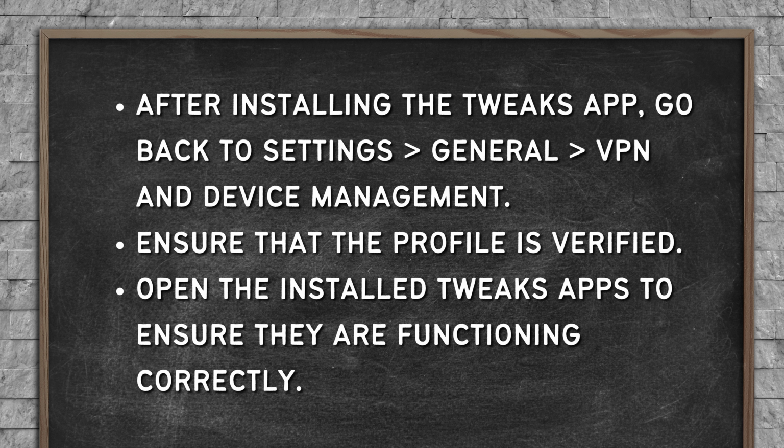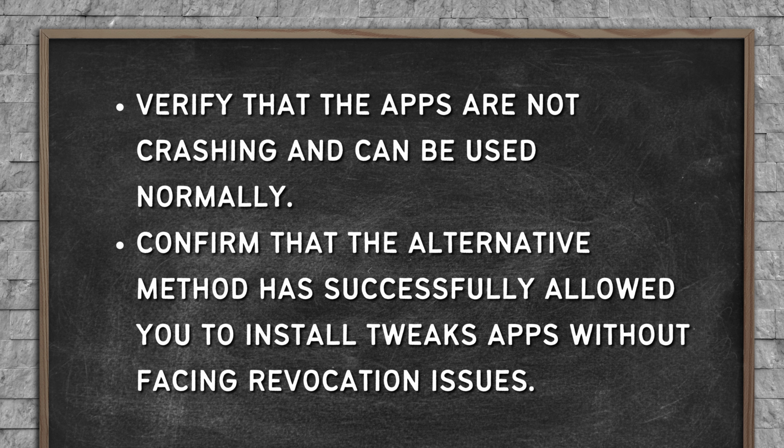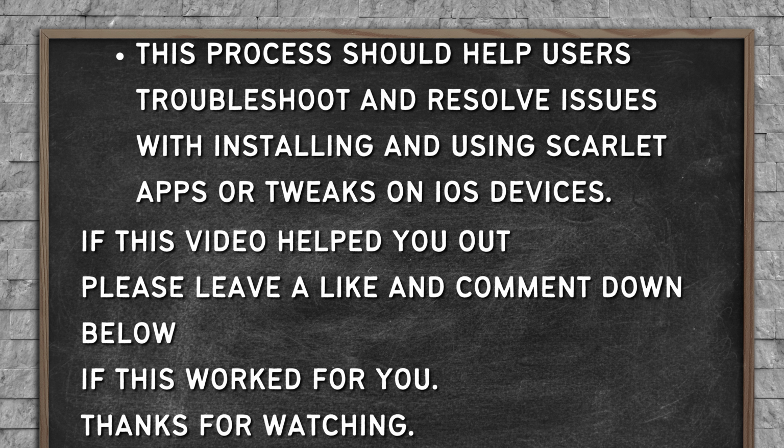Open the installed Tweak apps to ensure they are functioning correctly. Verify that the apps are not crashing and can be used normally. Confirm that the alternative method has successfully allowed you to install tweaked apps without facing revocation issues. This process should help users troubleshoot and resolve issues with installing and using Scarlet apps or tweaks on iOS devices.